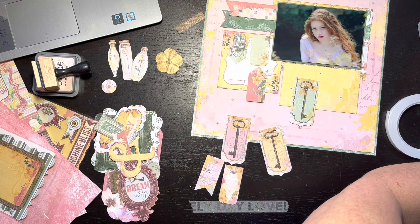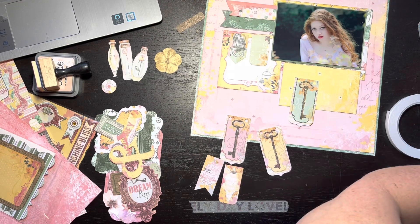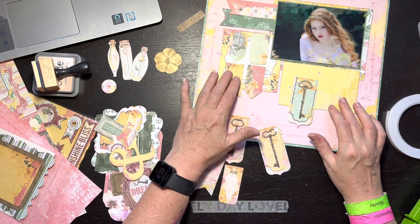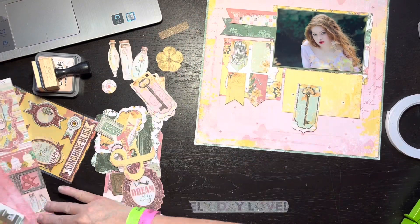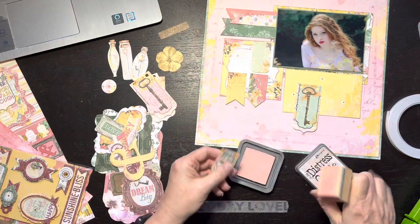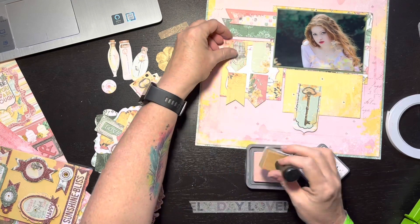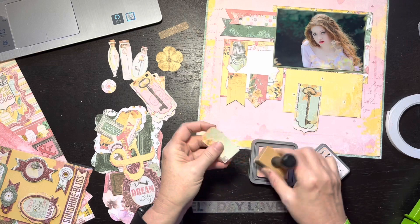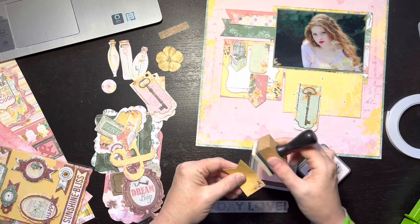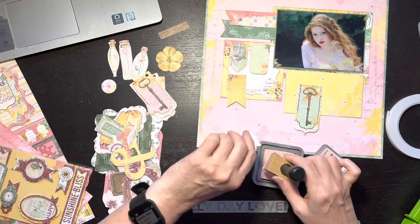I'm trying to figure out the holes opposite the shaped ends — the fishtail end has little pointy ends and a rounded end, and I want the hole opposite those. I'm also looking at the colors to make sure they're complementary. Once I've trimmed them down just a little, I'll punch holes using my We R Memory Keepers all-in-one tool. That's a neat tool — I use it mostly for making tags, though it can also make envelopes and has a scoreboard. Sometimes I use it as my paper trimmer too.